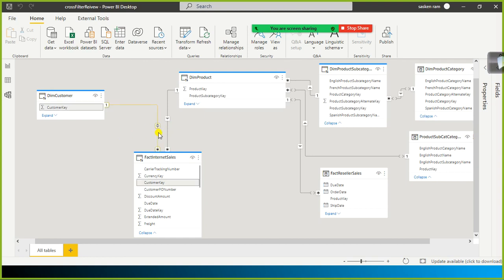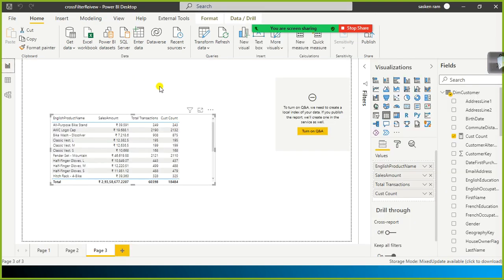If you enable the cross filter direction both for more than one table, many tables, it will cause severe performance issues. Hence it is not the right way of doing it. Unless it is required, it is not recommended to enable this. Unless there is a need and there is no other go, then you can enable it. But still we have an alternative. You can use a DAX function to enable this.